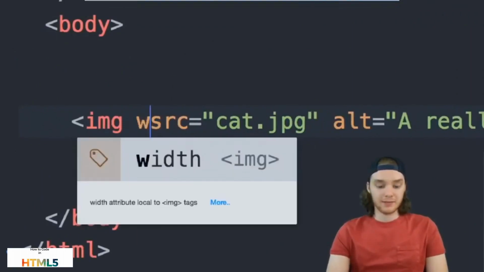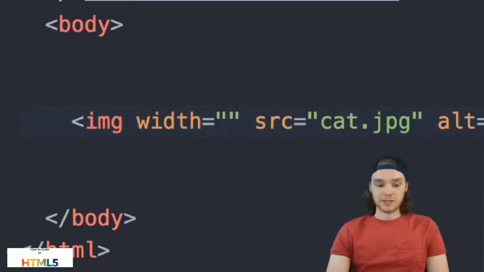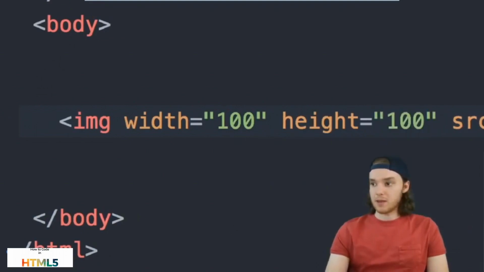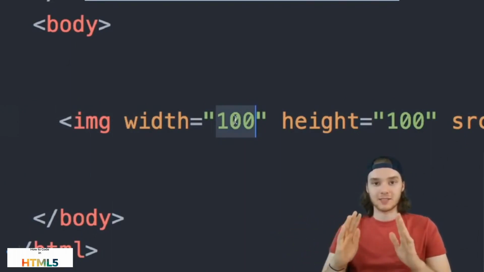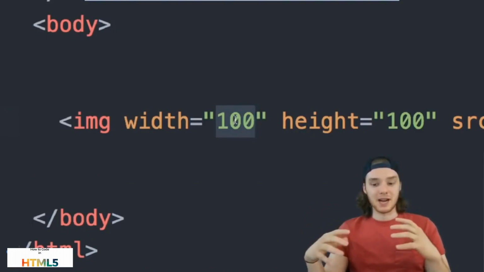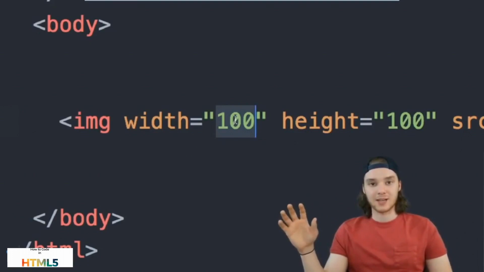So I can give this a width, I could say it's going to be equal to maybe 100, and we can give it a height, and this will be 100, right? So we'll shrink it down a little bit. And these 100, what that means is 100 pixels. A pixel is a unit of measurement that we can use in HTML. Basically it defines sizes. And a pixel is kind of hard to explain, like how big it is, because it's not a standard unit. In other words, a pixel could be a different size depending on the resolution of the screen that you're looking at.